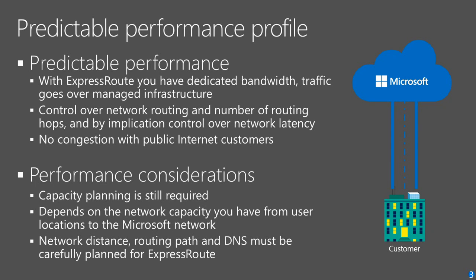And we talked about capacity planning and all of the usual things that you have to do to make sure that you have the right network and DNS configuration, and those things still have to be set up with ExpressRoute. It's a way of swapping out your internet connection for a dedicated private network connection. Everything above that layer still has to be managed one way or another.